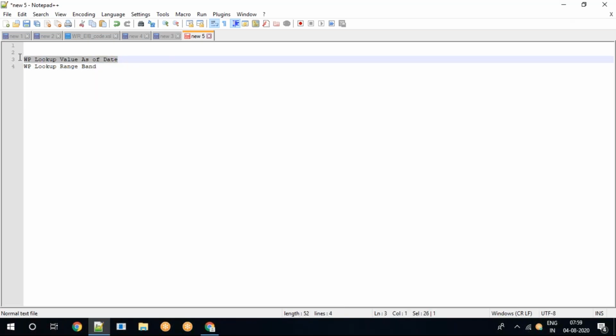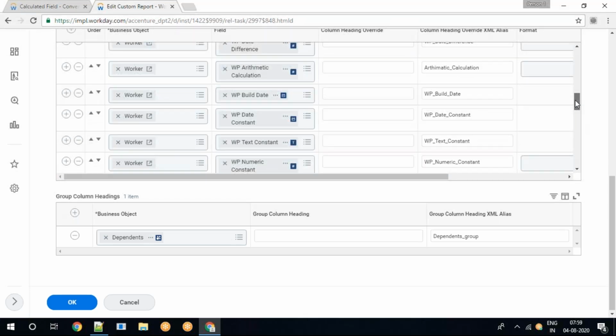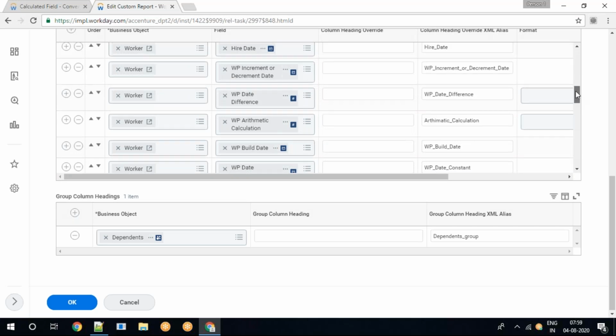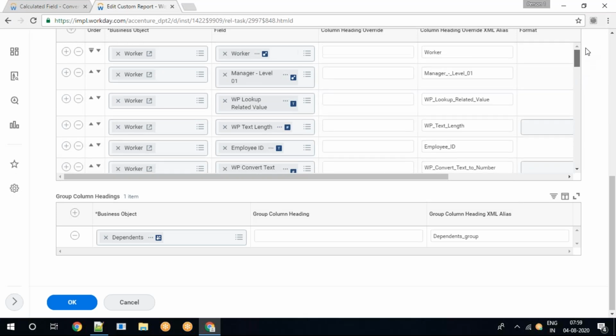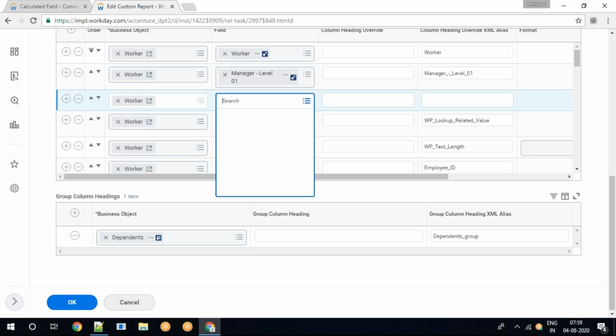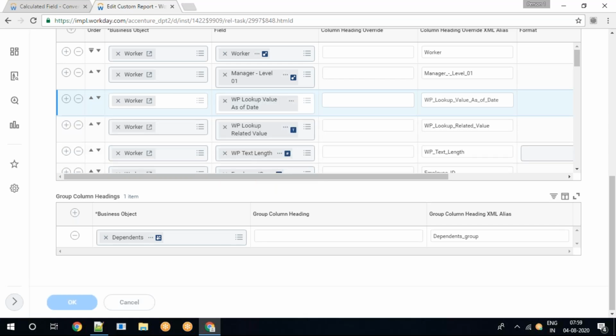Let's copy this. I'll write it next to the manager field so that we know the difference. Here I go, manager level 1. That's the actual field already present in the worker business object, and this gives you who the manager was as of hire date. Let's click OK. Let's see the results and validate them.